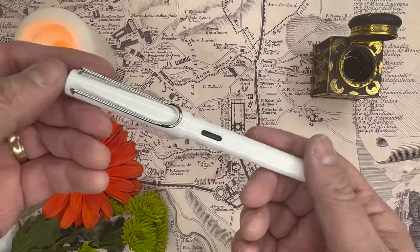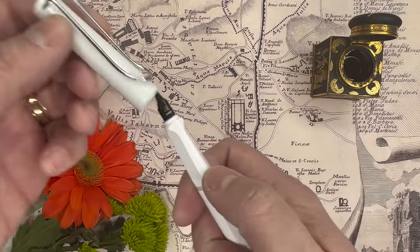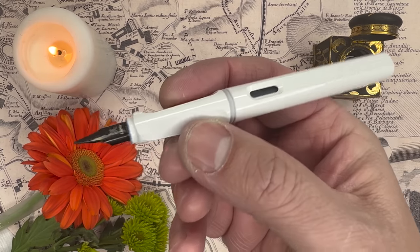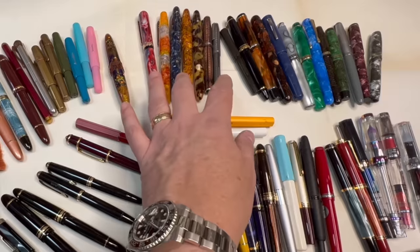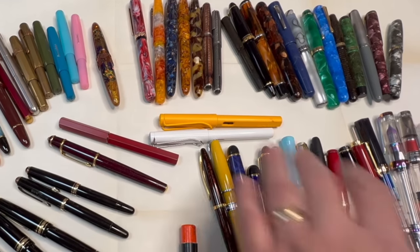Rather, try to think of it like this: the pen doesn't make you cool, you make it cool. Whatever you buy adds to your personality, your way of expressing yourself, and it just makes you that much more interesting and more of a powerful person through the choices that you make. Anything you buy will be celebrated here, but I think you should just consider that status is not something that's really conferred by a fountain pen. In fact, they're all sort of lumped together by people that are not pen enthusiasts, so it might not even have the effect that you're going for.